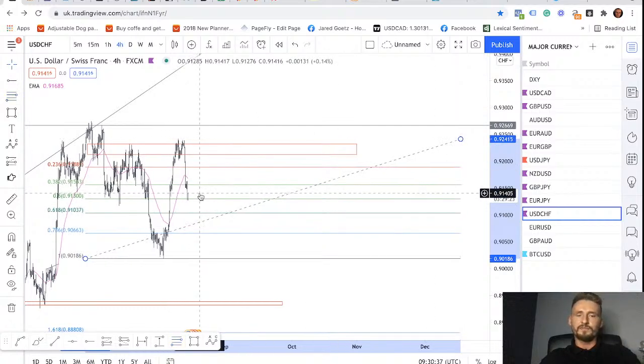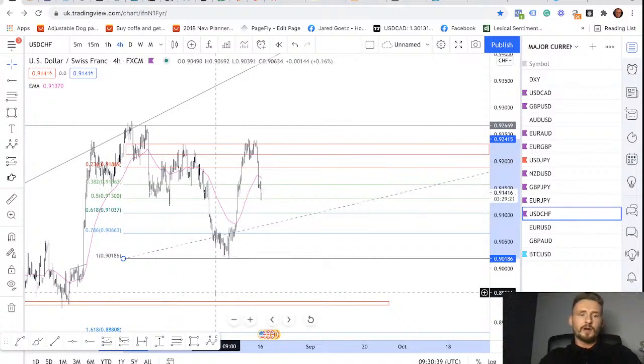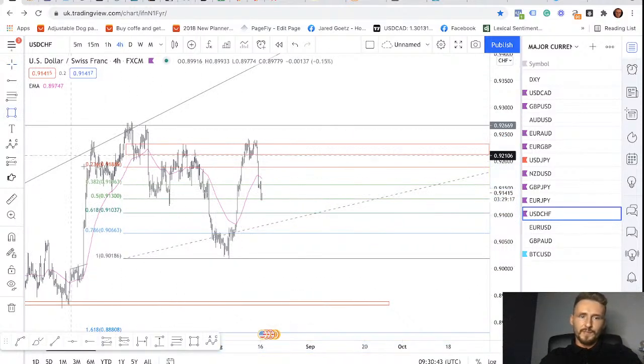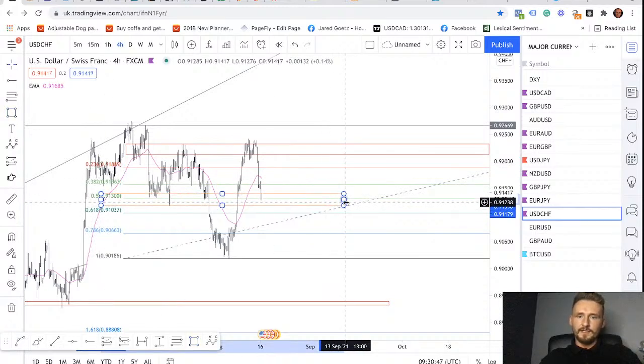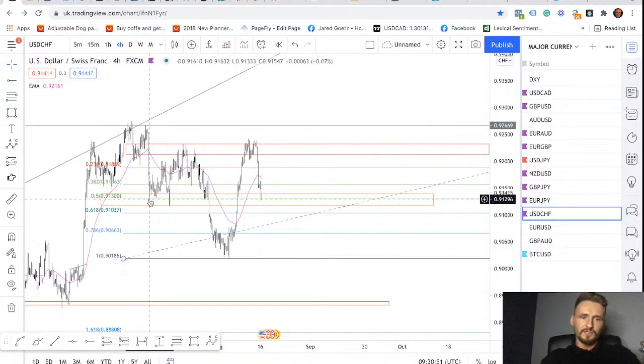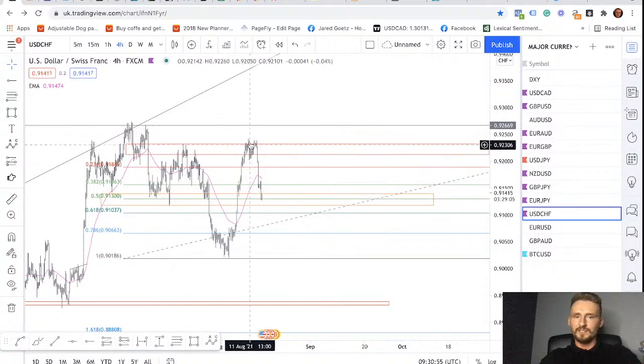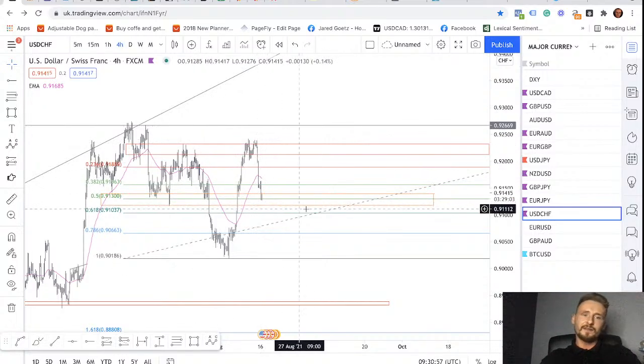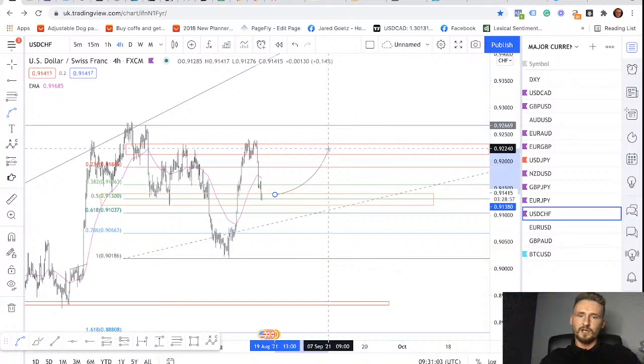So it's on the 0.5 right now, and all I would be looking at is, you can see that we have this nice area of support. The 0.5 is a really strong Fibonacci level to be putting in. So the fact that we're coming back down into that, it matches in with these lows here, the support zone. We've had that strong push up, we broke these previous highs, created a double top, coming back down to retrace, and now I do think that we will get some buyers stepping back into the market to push this up higher back to those highs.